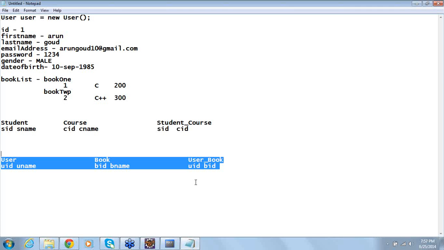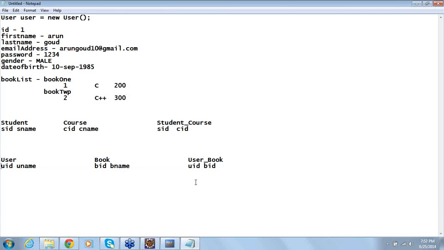Now the question arises. A user purchased a book. Let's take this table. User 1, book 1, he purchased 5. Now do you want to allow this?